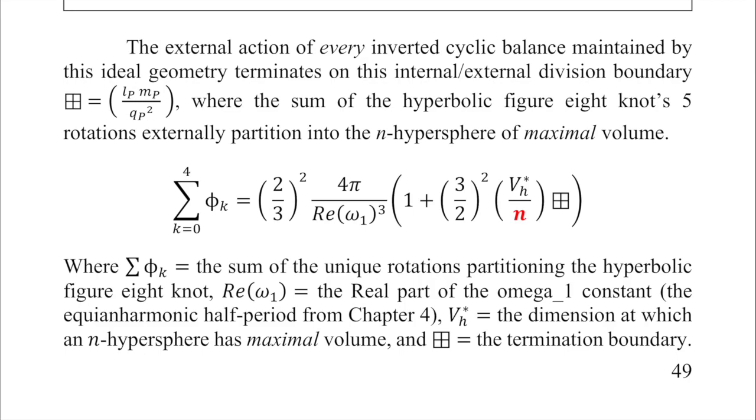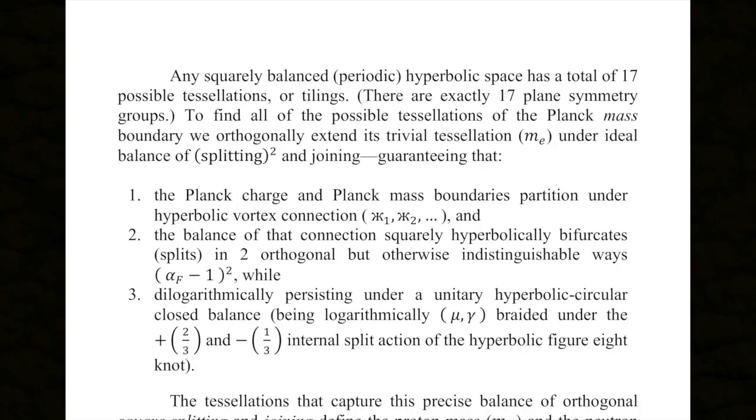Alright, so with this construction, let's now take a closer look at the mass boundary, which has been minimally arranged into the mass of the electron. We can now try to look at the orthogonal directions or expressions of this balance. Not the way that this balance is being held together where we're riding the balance line, but instead look at orthogonal directions of the balance line where this thing is splitting maximally.